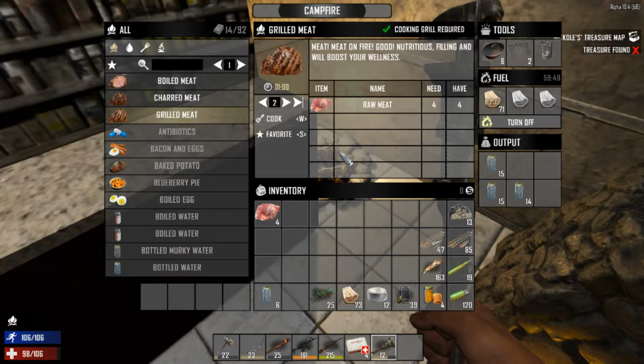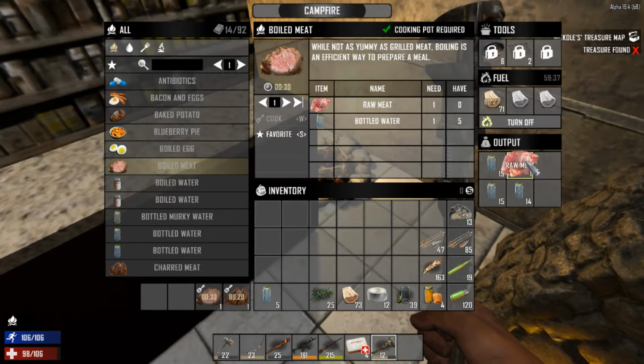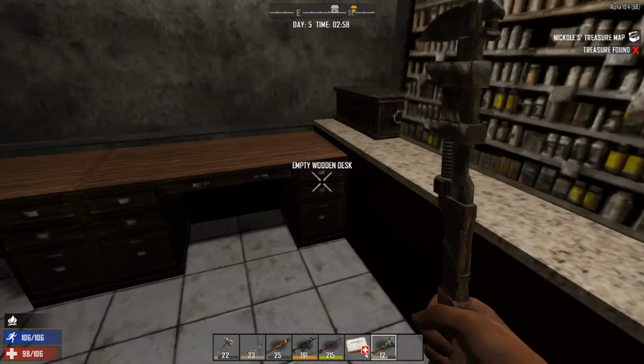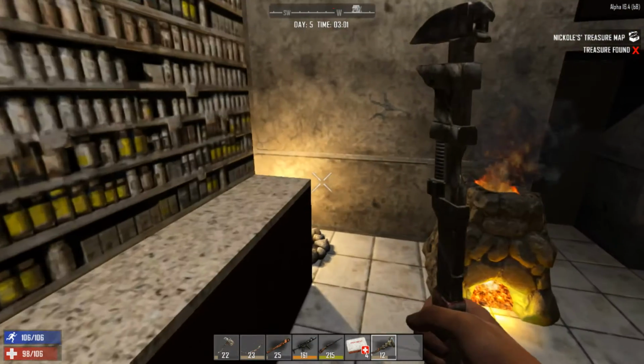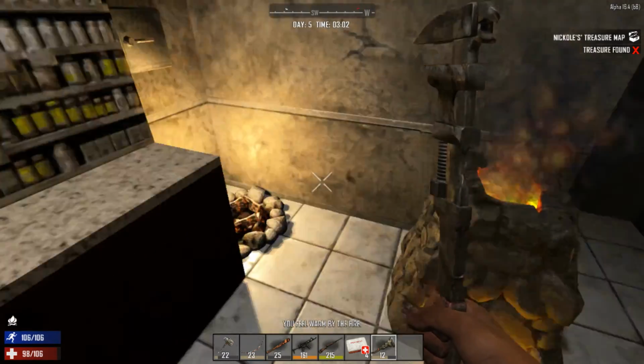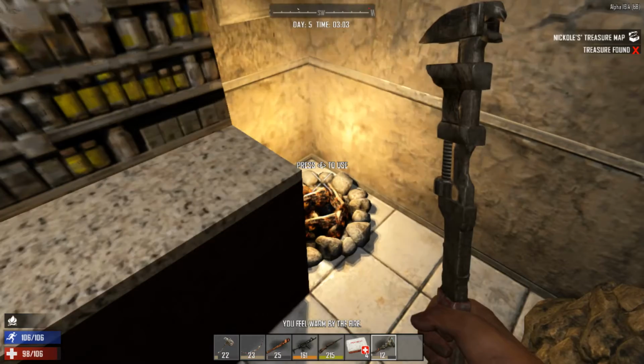Are we cooking 2 or are we cooking 1? Wait. And then I also kind of want to try 1 boiled meat, because I'm trying to think what has better effects. So we're going to look at this here. This is kind of a little bit of an experiment. Cool.